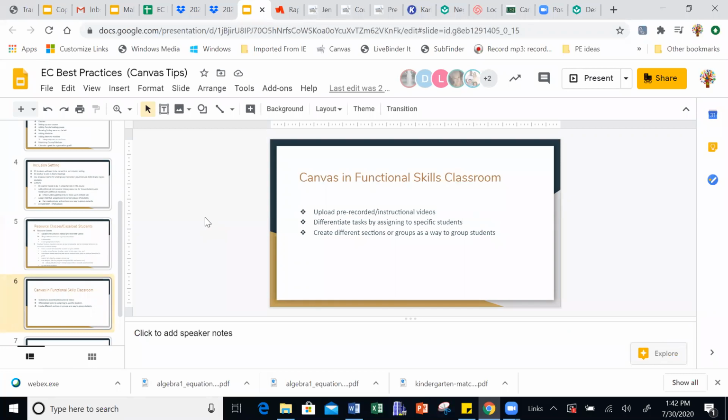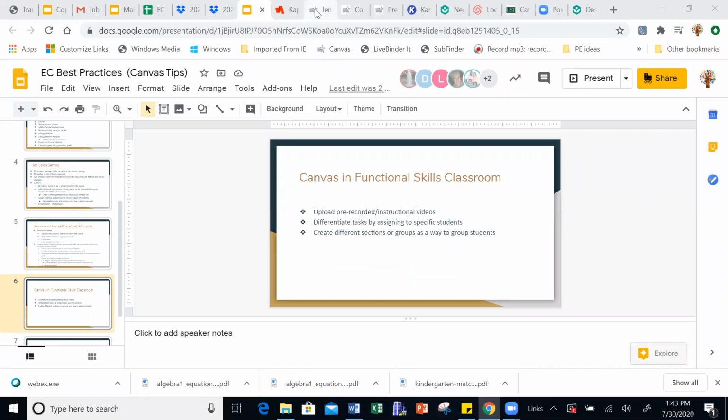So your functional skills classroom, a lot of you guys used Google Classroom last year and are maybe a little bit more familiar with it, and that's perfectly fine. As far as I know, you're still able to do that. You can do the same kinds of things in Canvas though.